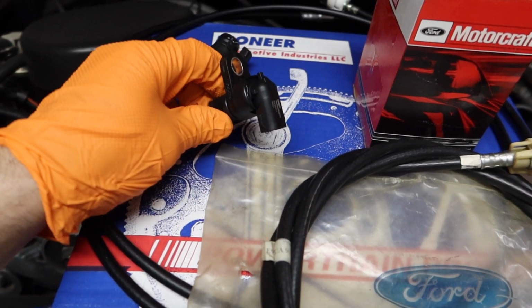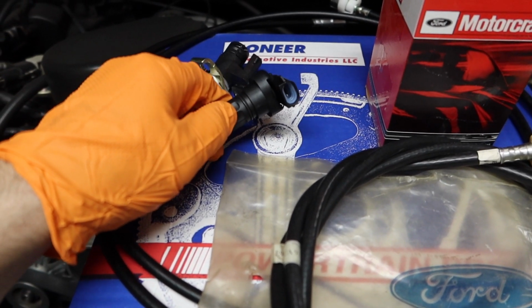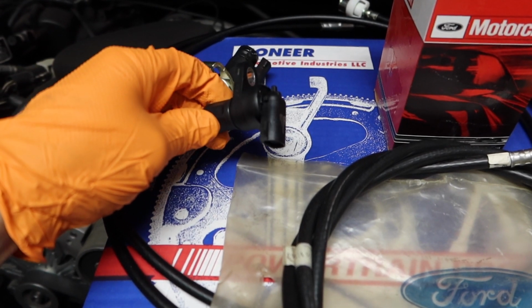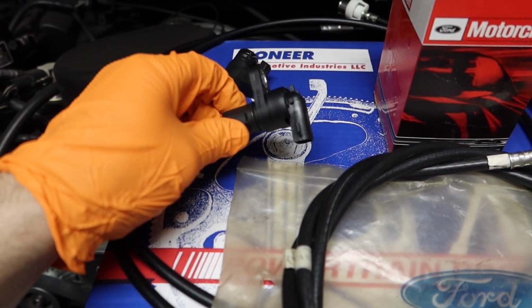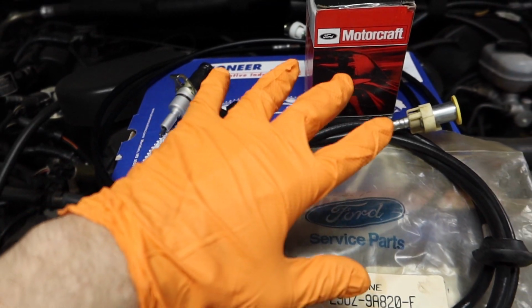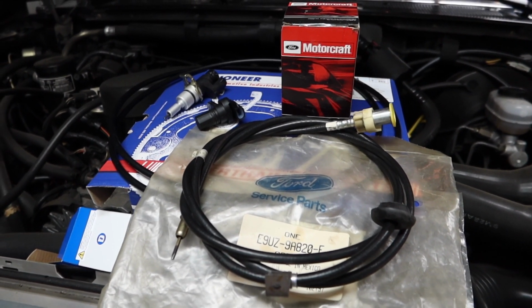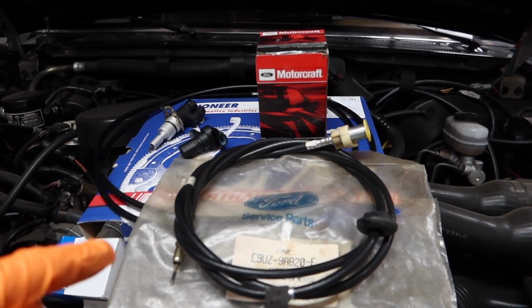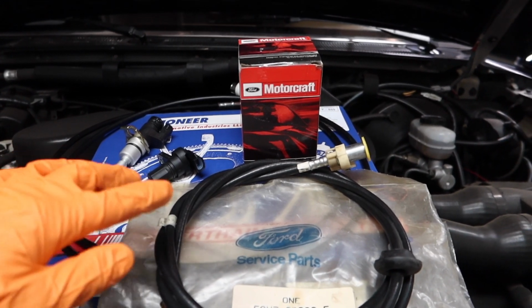This truck also has an ABS wheel sensor. The newer ones, 92 to 96, only have this. This controls the speedometer, the cruise control, and your anti-lock braking system for the rear wheels. So we will be covering the installation of all of these, and this should fix your cruise and speedometer issues. So again, this particular truck has all of these components. Your car might only have one or two.